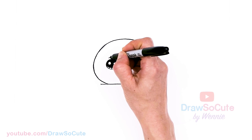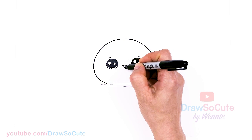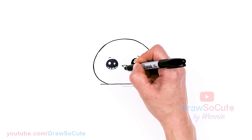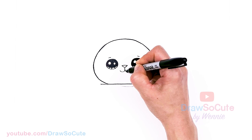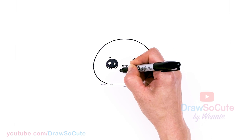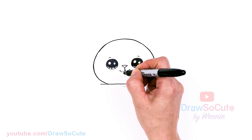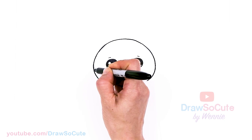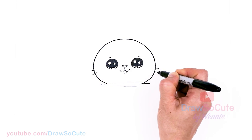I'm gonna come above each eye and just draw a soft curve. And then let's come back to the center right here. Come down a little bit. Well, actually, you know what? I'm gonna connect it. Come down with a straight line and then go out. Curve on both sides. And then cap it off. There, aww. And then you can come at the bottom right here and just lightly draw a small curve. Then from there, let's come to the sides right here. I'm just gonna put in two little whiskers to make it extra cute.